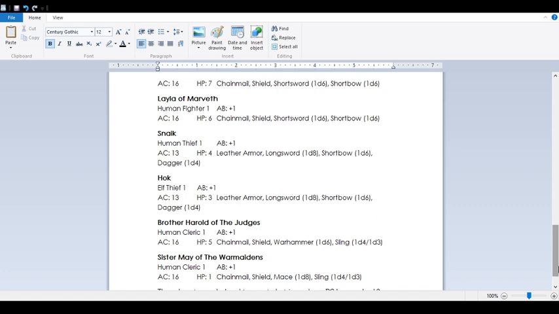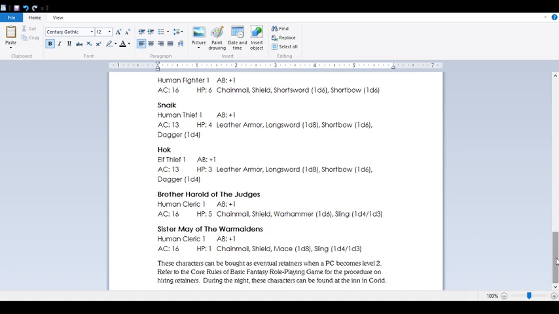And then for the last two, I introduced factions that I do plan on putting in my world, because the idea of faction play has always appealed to me. Most people only really talk about it either in early or late game, meaning that you either hear about faction play in the earlier lower levels, or you hear about it in the later levels when you're probably getting into the more wargamey side. So anyway, I introduced two factions, Brother Harold of the Judges and Sister May of the War Maidens.